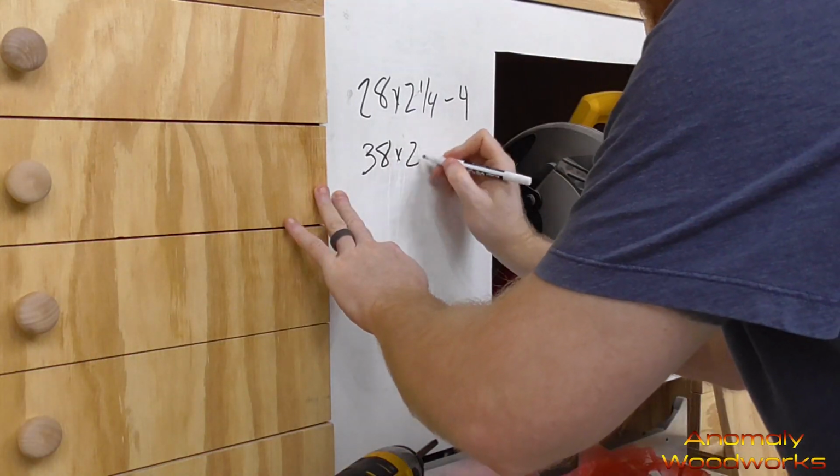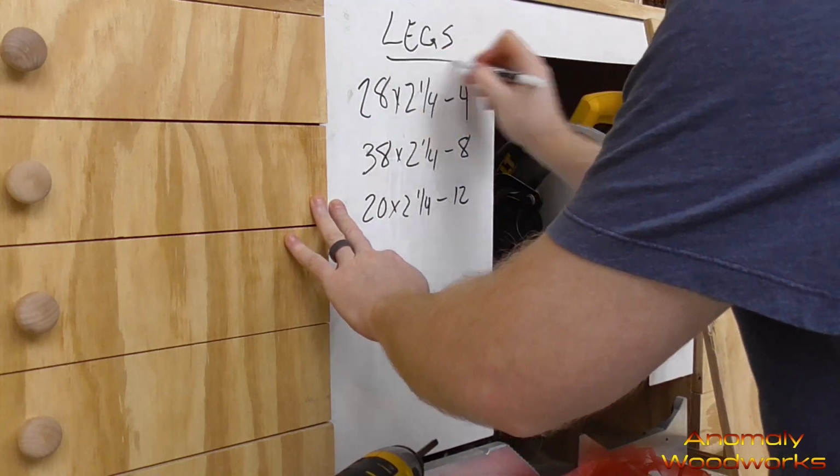I love my whiteboard dust guard so much, you guys.